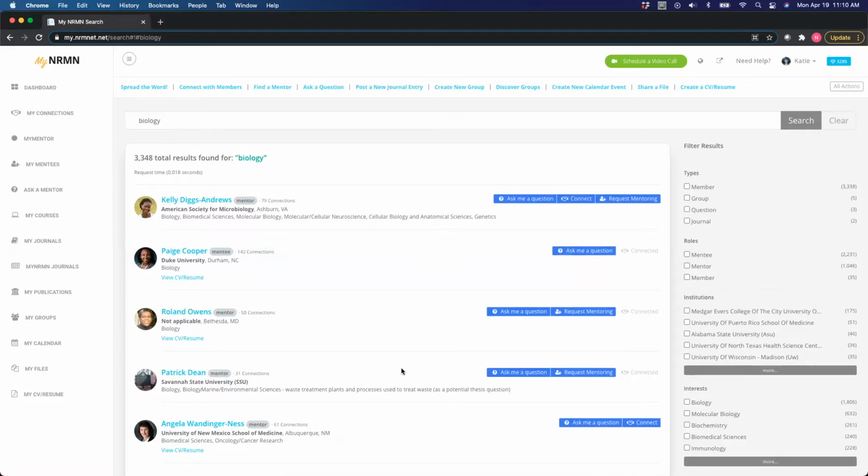First and foremost, I want to mention that my profile within this system is a mentor profile. And you can still see that I am able to request mentoring from anybody else who is a mentor in the system. That's because within NRMN, we really believe that mentoring is a life cycle and that you never stop needing mentoring. None of us is ever going to end up being perfect, and we always have the opportunity to reach out and ask questions of other people. So what I like to point out is that anybody in the system can reach out and request mentoring from any other mentor in the system.